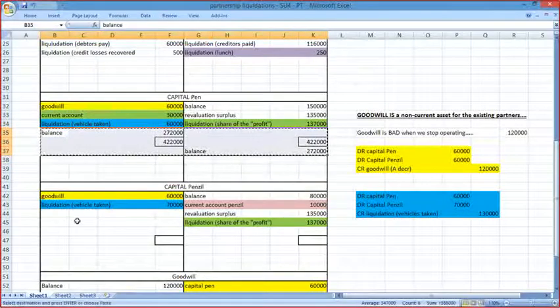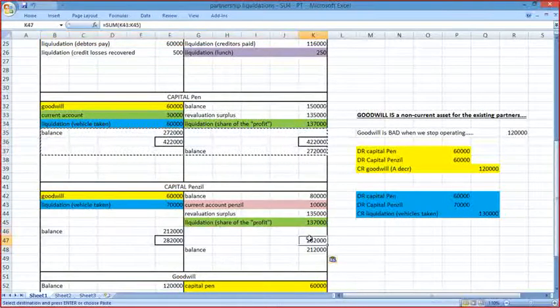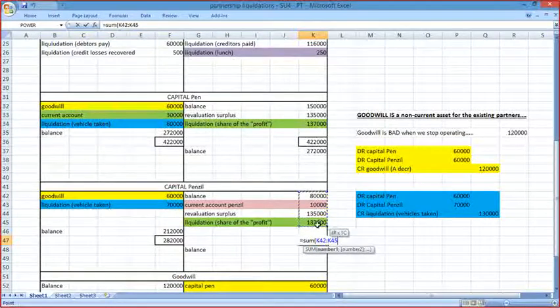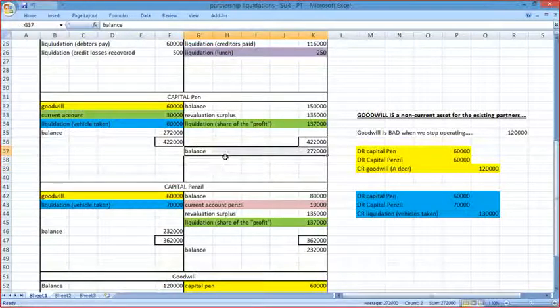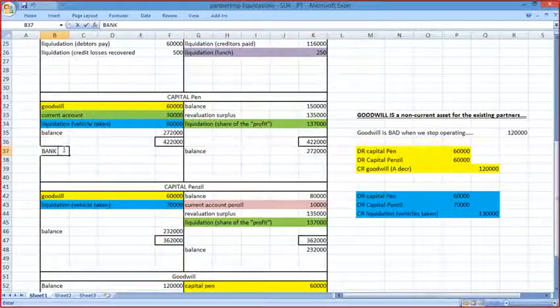Then I'll have to do the same thing here on this one. Sum up all of those amounts. And then I subtract, is the formula referencing? No, not quite. Equals this minus that gives me 232. So do these accounts have balances? Yes. How do I close off a capital account? By debiting it. So this last thing is the bank, in brackets, paying out the partner.